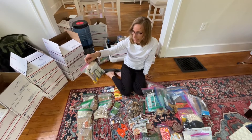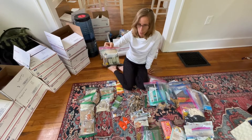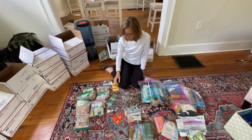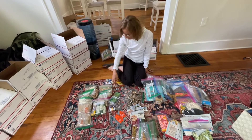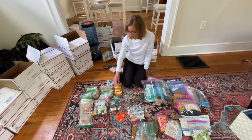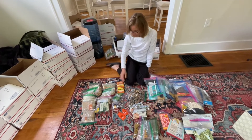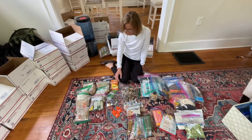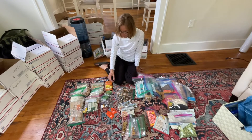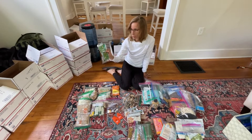We have instant coffee in different varieties, and I use an oat milk creamer. My luxury item from our last video is a frother, which works really well. I have some extra snacks here — if we decide to forgo breakfast right away and just get hiking, we can have something for a little energy. You could call this first breakfast and second breakfast — we may have extras, but it's nice to have the option.